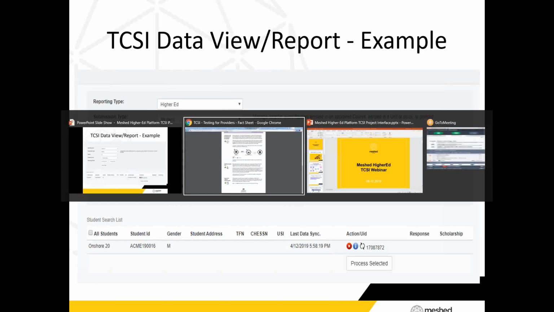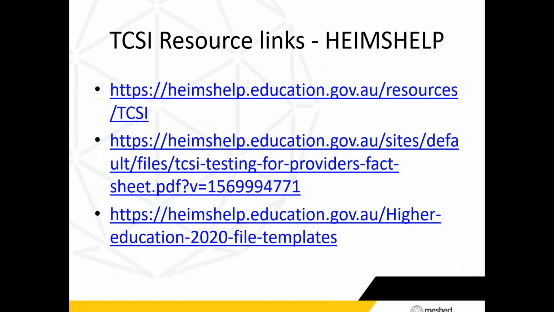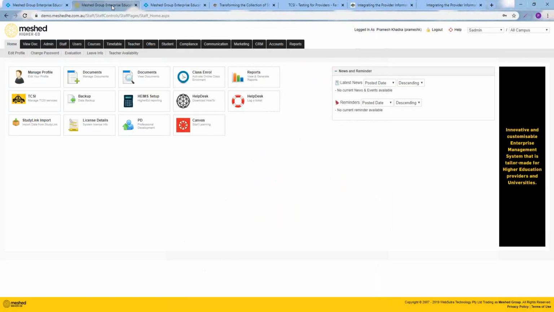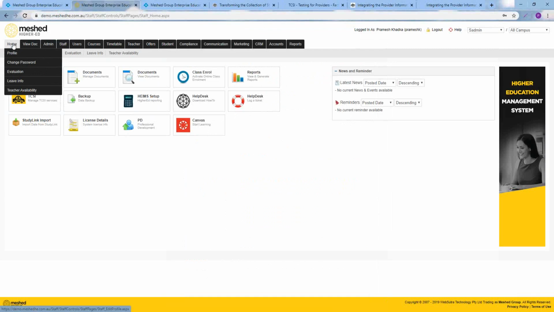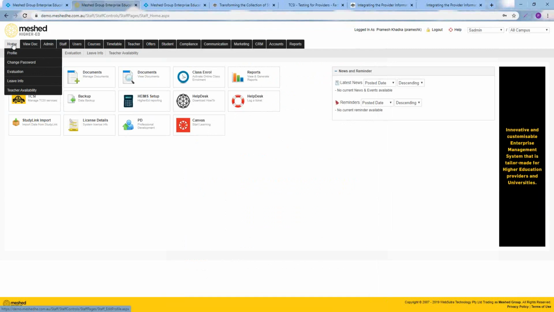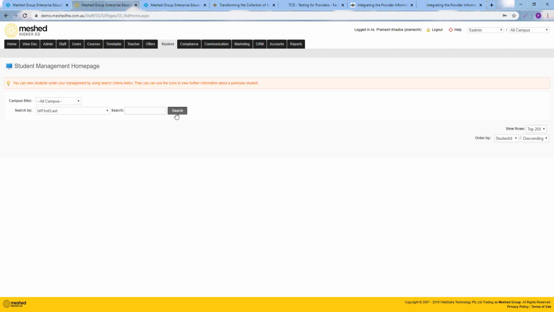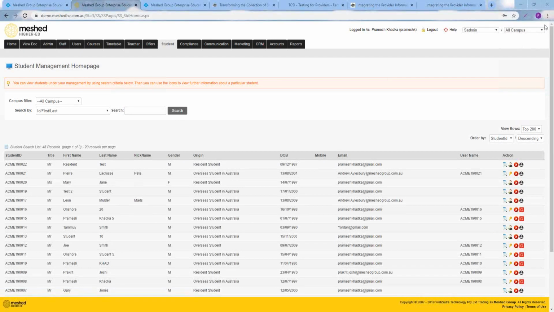Okay, so what I'm going to show you now is how it sits within the platform. So I'm going to pull out the Mesh HE platform, the demonstration platform. As I was showing you before, from a student point of view, you go to a particular student, and then under students you would be able to go to profile.